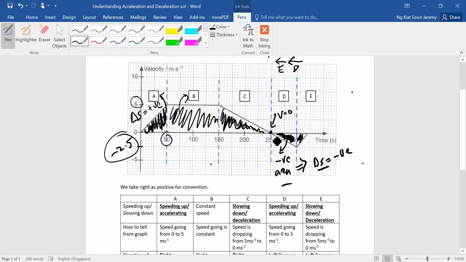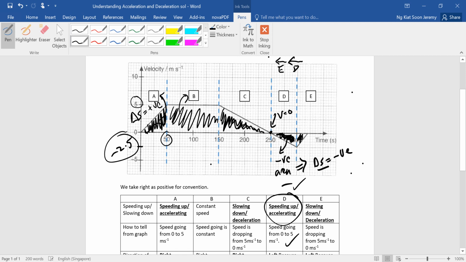Remember, right? Then after that, my velocity goes from 0 to minus 2.5, right? So this is where it gets somewhat interesting because here I actually speed up. My velocity goes from 0 to minus 2.5. But if I want to figure out whether this body speeds up or slows down, I just look at the magnitude of velocity, which is speed, right? So I realize that its speed goes from 0 to 2.5 in this region, which means that my body is speeding up, right?